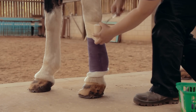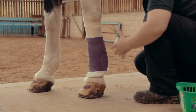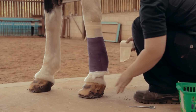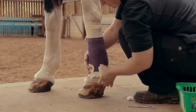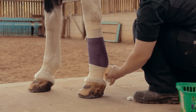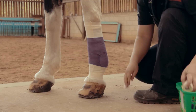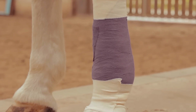You don't really want to put it on too tight, and then just cut it off and pop it on. That'll help to keep your bandage up and stop any kind of dirt getting in underneath if you're travelling the horse, or if you're just waiting for the vet to come on the yard. It just finishes your bandage off nicely. So that is just a simple distal limb bandage that you can apply while you're waiting for the vet to come to the yard.